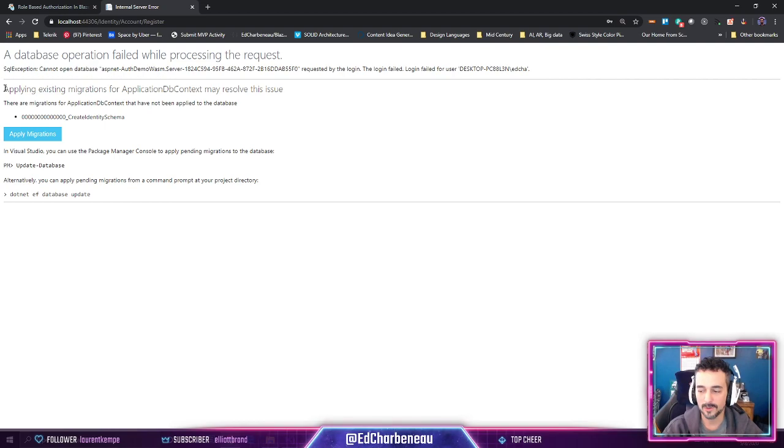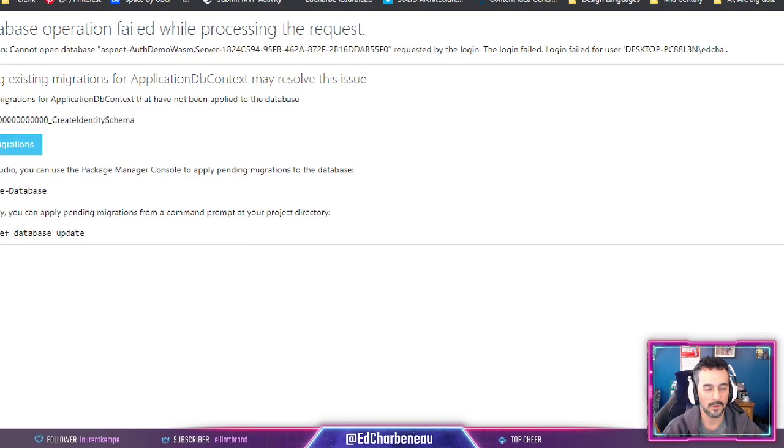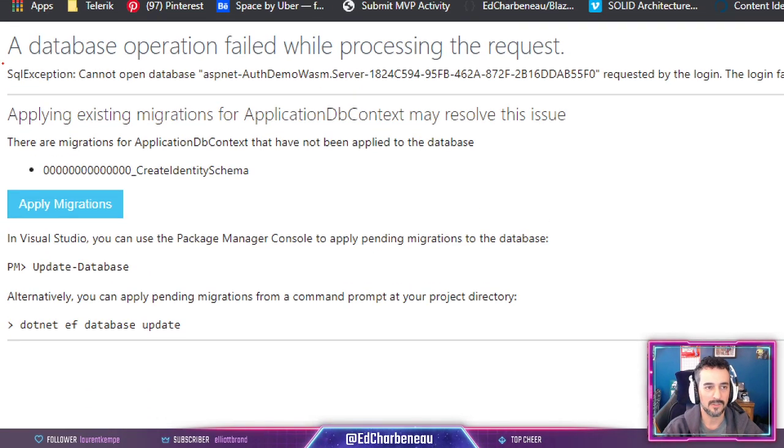But what's really cool about the latest bits of the .NET Core ecosystem, and when I say ecosystem, I mean all of it, like ASP.NET, MVC, Razor Pages, and Blazor, they all come with this. So check this out. Boom, apply migrations. I have a button right here in the error page, and it tells me several ways that I can do this.